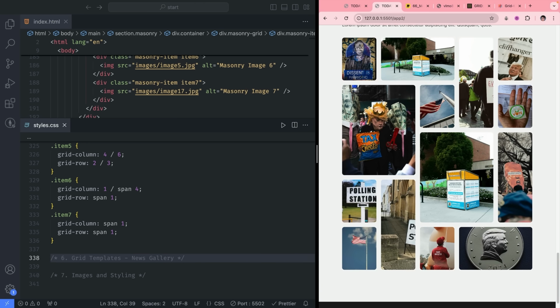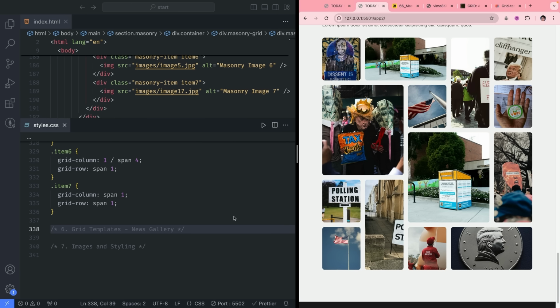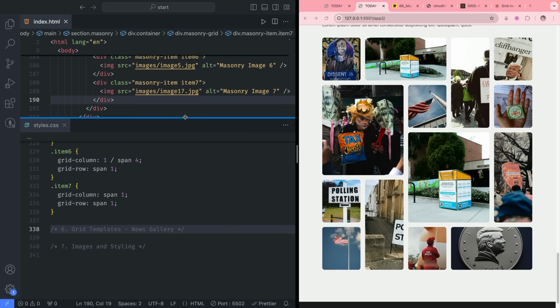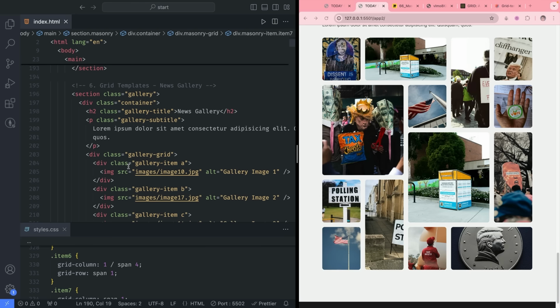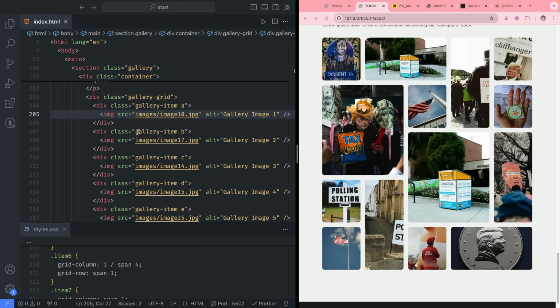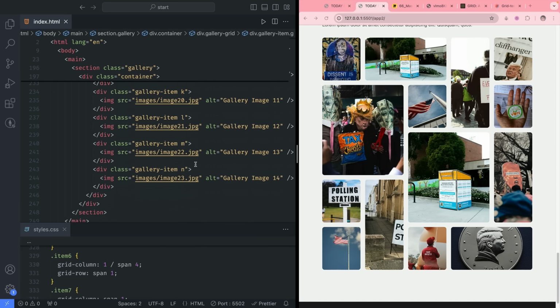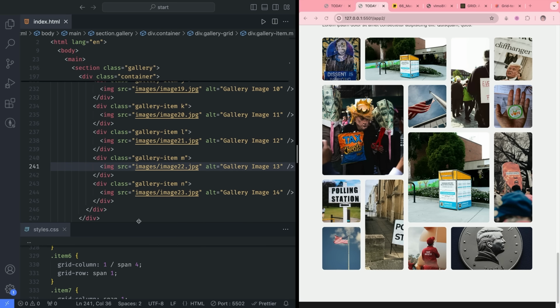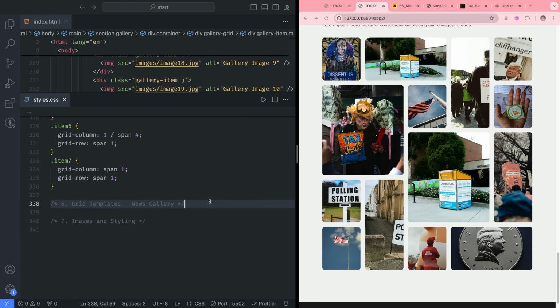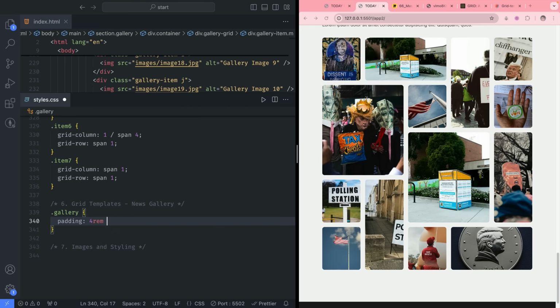This is what we're trying to create. This is a very complex layout, and we have a lot of images. Let's go to our HTML. We have our H2 and our paragraph tag like usual. And then we have our gallery grid, and there's a lot of items in this one. So to do this, we're going to go down to News Gallery. I'm going to set this to be gallery like so. Give it a padding of 4 rem, 1 rem like this.